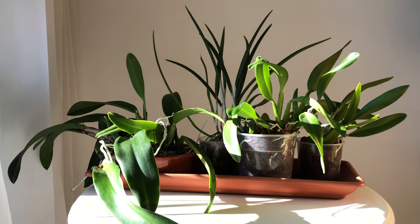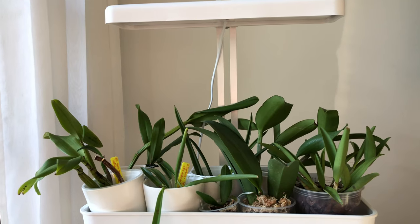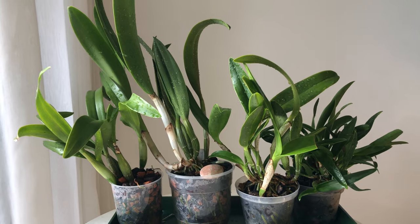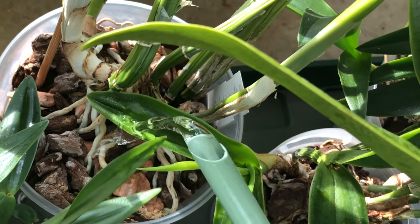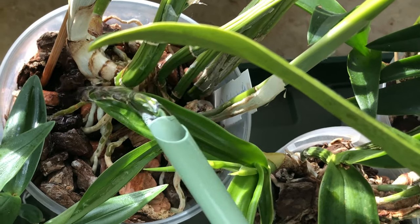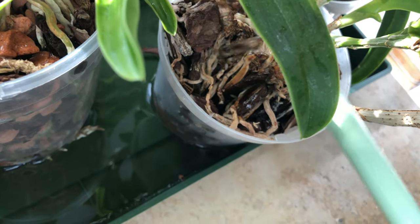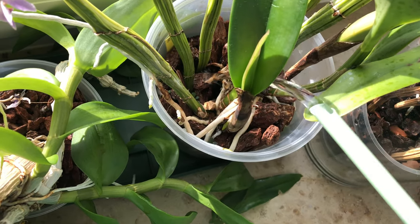Most of my Catlias are organized sitting in trays now. Most of them have always been in trays, but now I've gotten rid of most of the decorative pots as well. This has something to do with my simplified care routine, which consists of bottom watering — though you could call it top watering just as well. Most Catlias are able to soak up water from the bottom of the tray, but sometimes I let it run through the pot so roots get in contact with the water to moisten them.